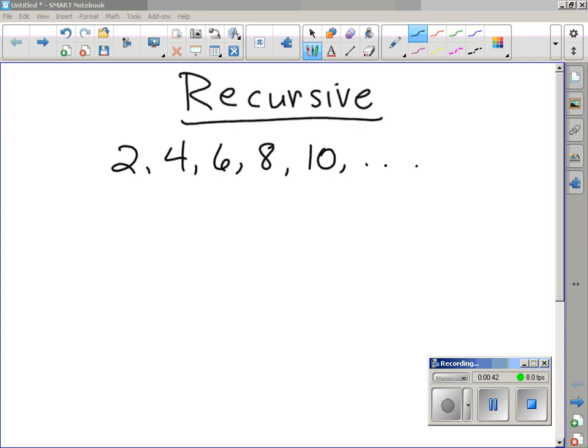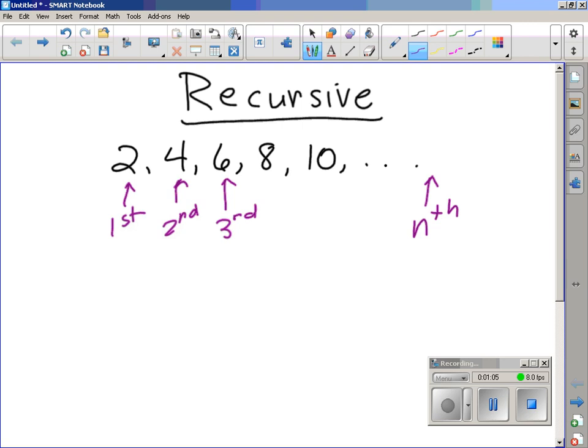Now, let's go back and let's talk about what term each of those numbers is. First term, second term, third term, and so on. Now, remember, if we get way out here, what term's out here? Remember, we call that the nth term. And if you remember earlier, we called that either a sub n or f of n. Now, this is the piece that I want you to really think about.